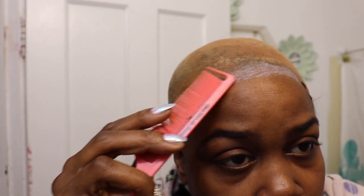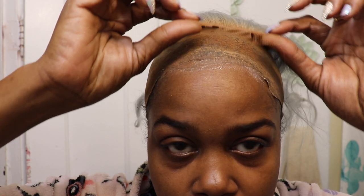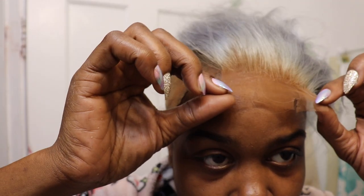Cause that's the beginning of your lace. That's the first thing they're going to see, that little area that's got so much glue bunched up there that is shiny as ever and looks lumpy, and your lace is not seamlessly mixed with your forehead. And also, it'll just look gooky and packed on there, and you don't want that. Once it's dry, it's not going to melt right.